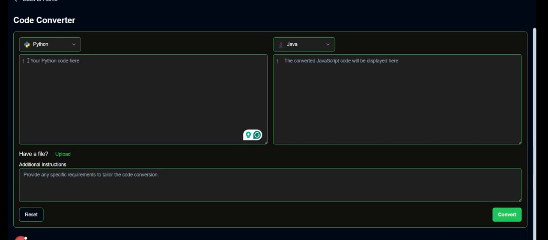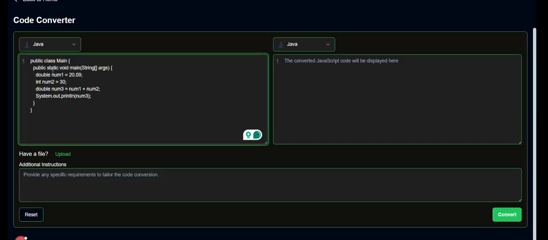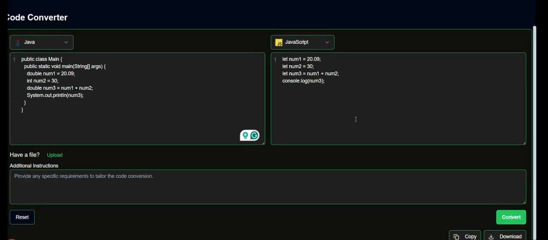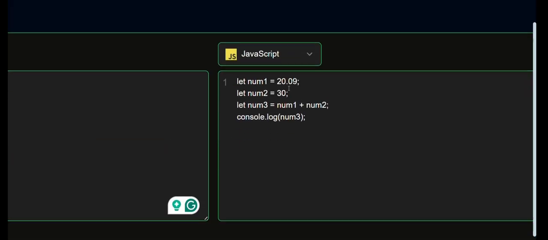Let's reset this project, click on Java, copy the previous code and convert that program into JavaScript, and click on convert. With a bit of patience, you must have. So let's see. See, it's converted into JavaScript.